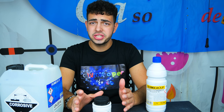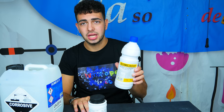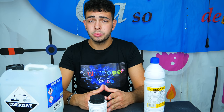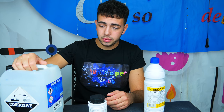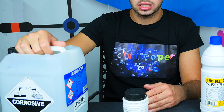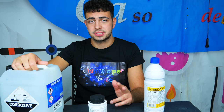For this experiment we're going to need a few things. The first one is potassium thiocyanate — this is the most difficult one to find. After that we're going to need hydrochloric acid concentrated at 30%, which might be really easy to find in swimming pool shops. And finally we're going to need hydrogen peroxide, which you can easily find in a pharmacy because it is low concentrated at just 3%.